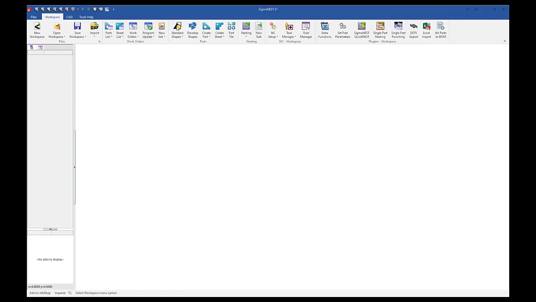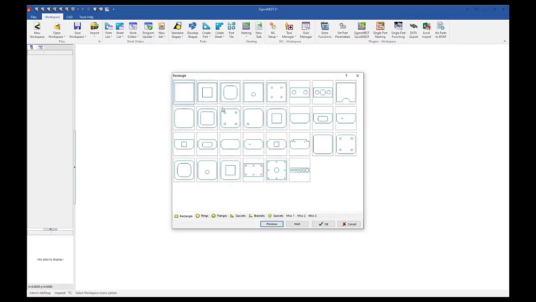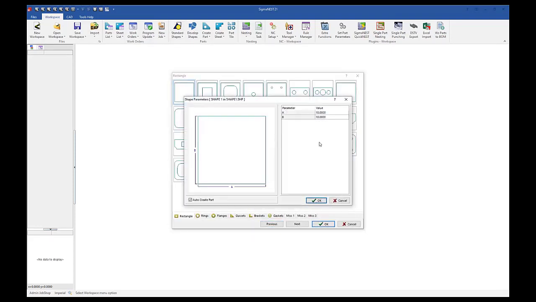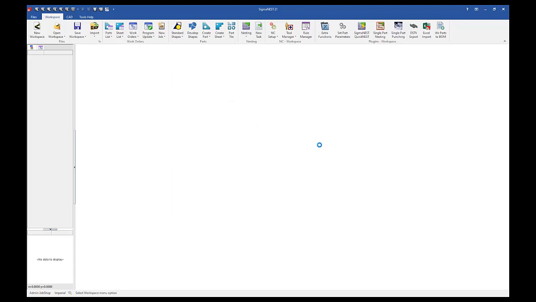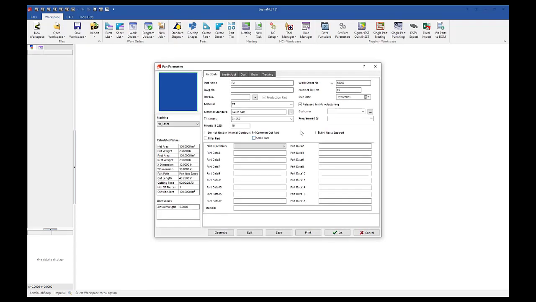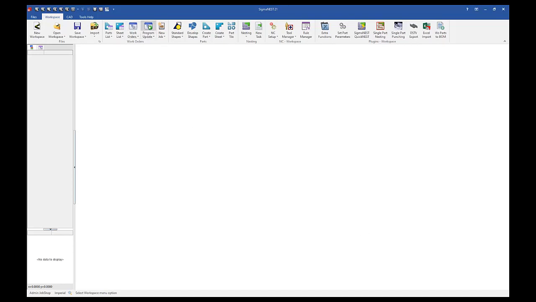We can either go ahead and create a part, so we can just bring in a standard shape, and then in the top window, we'll just go ahead and click OK, and just go ahead and create just a standard shape. We're just going to bring in a square, and we can just type in a work order name. We do need to make sure that we save the part. All parts in a work order do have to be saved. So I'm going to go ahead and click cancel there.